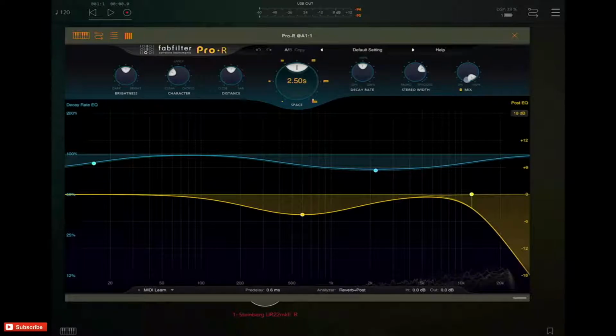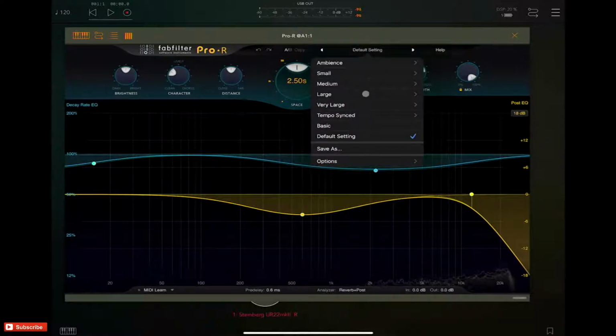And of course at the end here you've got your mix button. I hope I've explained that nice and clearly and everybody's on deck with me, because up here is where your presets are. Now the one thing that FabFilter are very generous with is their presets. When you click on this, you get a massive amount of presets, and the way it works is a ladder kind of effect. It starts off with the smallest rooms and goes all the way up to crazy large rooms. You've got some tempo sync stuff, some very crazy stuff, and just a basic setting here. Very large rooms have got some crazy things that go on.